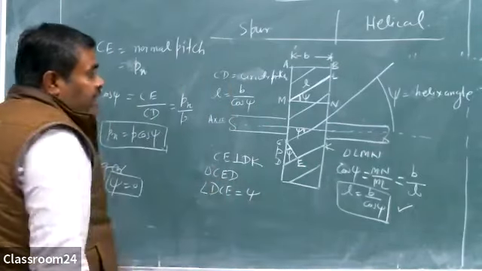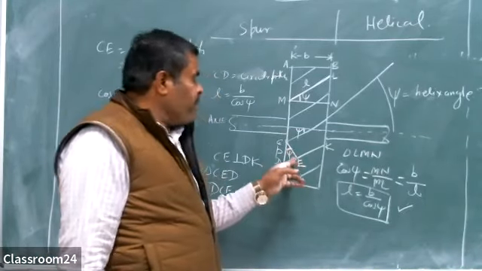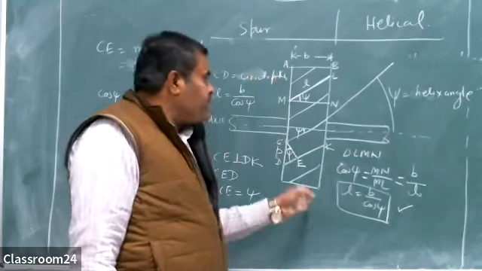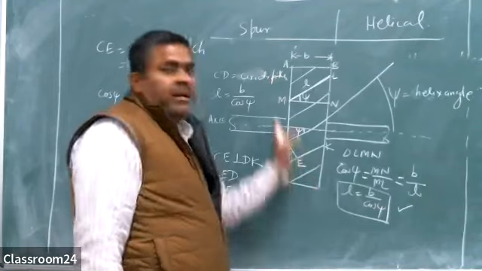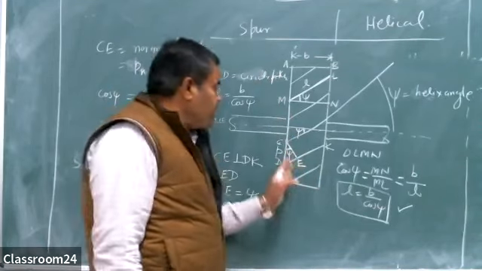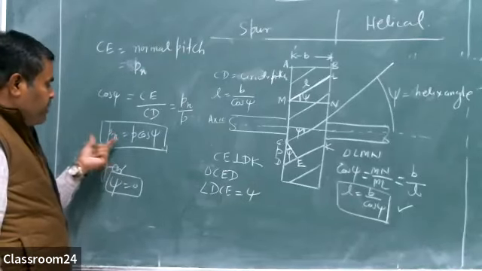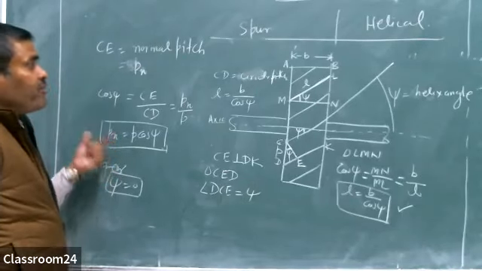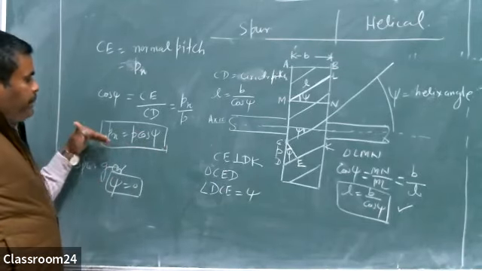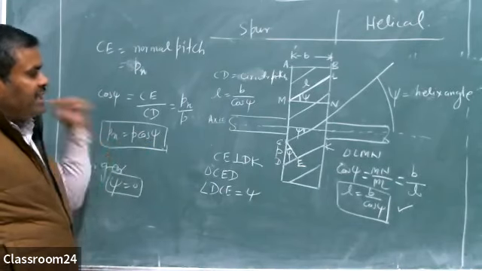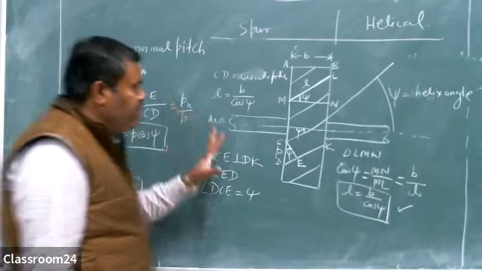But in case of helical gear, there are two directions. One is transverse direction and one is the normal direction. Because the force acting on the gear is perpendicular to the tooth direction, this normal direction is much more important. That's why some terms will be there, like normal circular pitch, normal pitch, normal module, normal pressure angle, and everything will be twice. So Pn equal to P cos psi. I think this derivation is clear to you.